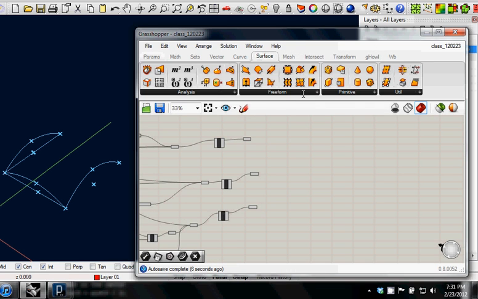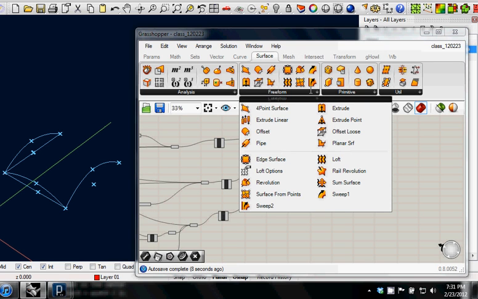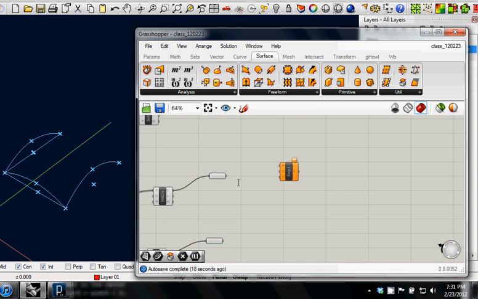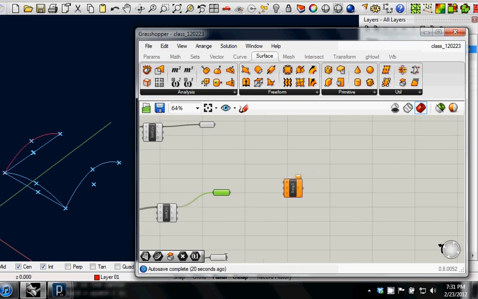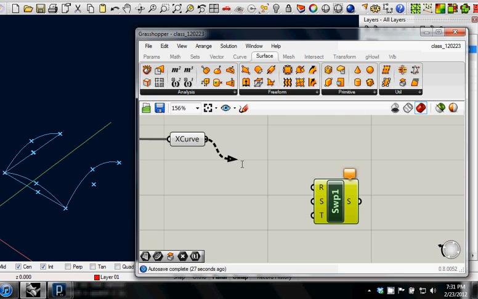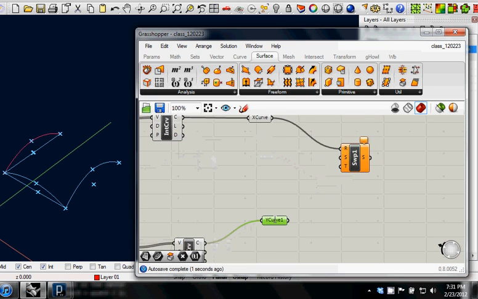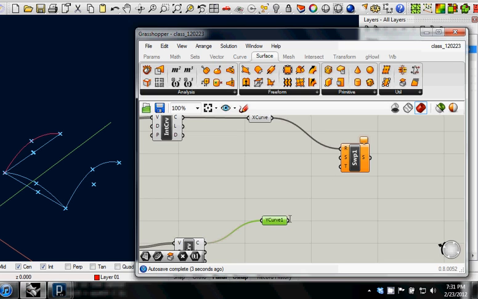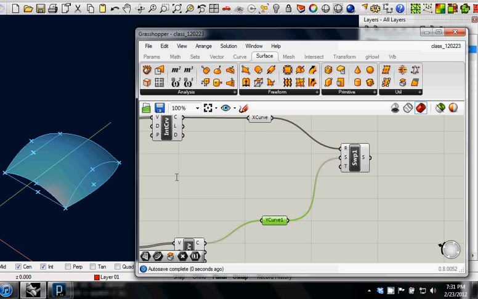And so to make a surface out of this, I could do it in two ways. I could do one sweep, where I say the rail curve is this one. And then the section curves, so if I do that, right, it's just going to sweep this curve across that rail.